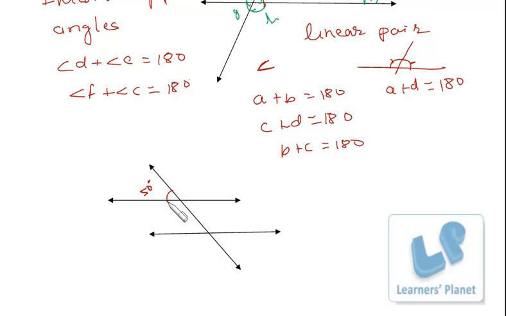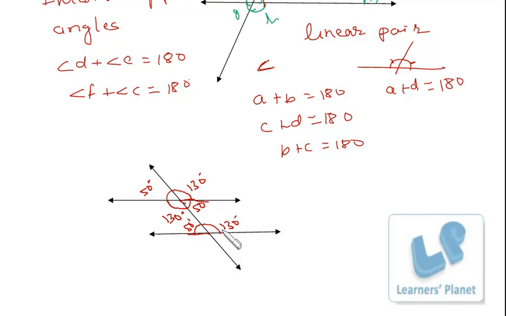Now if this angle is 50 degrees, being a linear pair, this angle will be 130 degrees, right? This is 130 degrees. Now this is 50 degrees, it will also be 50 degrees. Reason, corresponding angles are equal, both of them are on the same side of the parallel lines. Okay, now this is 130, this will be 130, vertically opposite angles, or we can say linear pair 50 and 130. Now this is 50, this will also be 50. Reason, vertically opposite angles are equal. Now you can see the shape of Z. So this is 50, this is 50. Similarly, this is 130, this is 130.